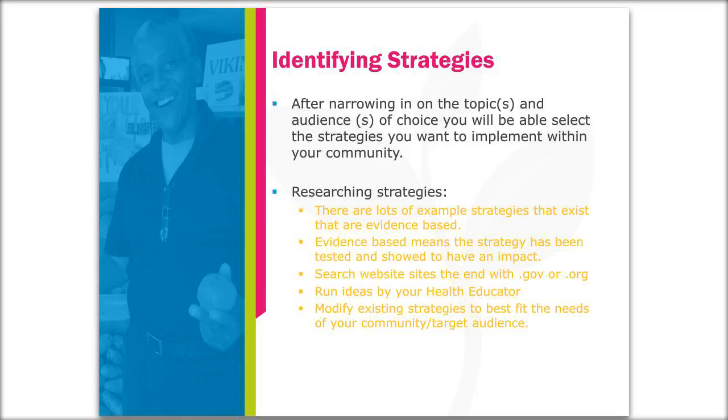So these are going to be the most trusted websites that are out there. They're going to be government websites, either from local or state or federal government, that have done research and shown what these evidence-based strategies are. The .org websites could be local health departments. They're also going to be nonprofit organizations or large foundations that really have a stake within the concerns and issues your community has identified.